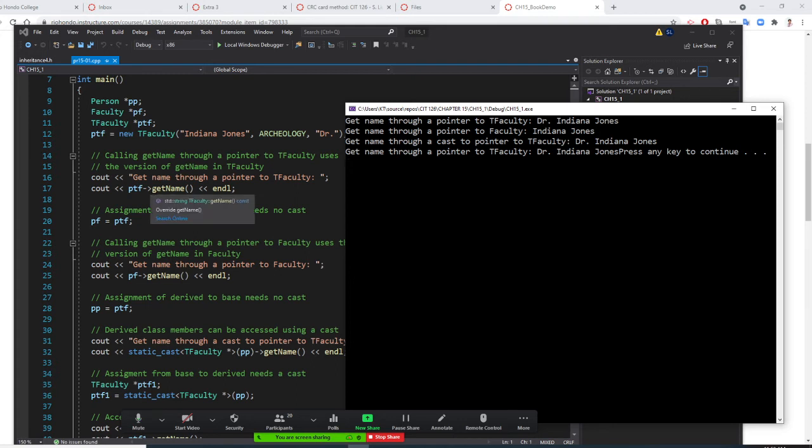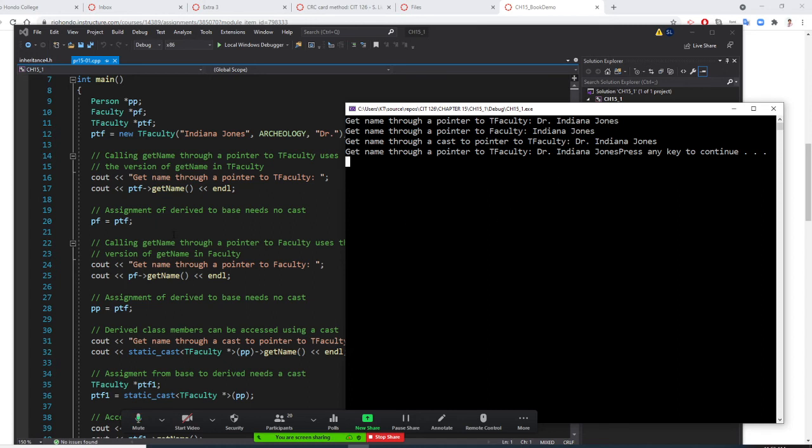The first one here, PTF is a pointer to TeachingFaculty. So you get the name here. Remember, TeachingFaculty getName needs to have a title. So Dr. Indiana Jones.